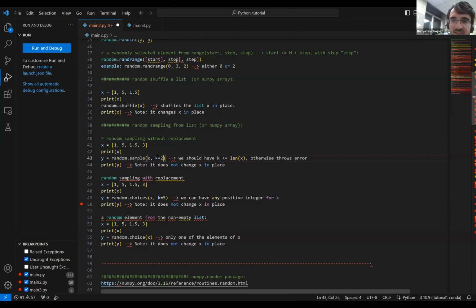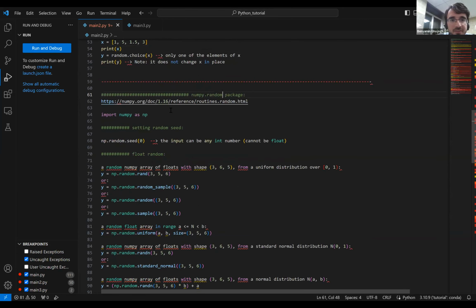Of course, k should be less than or equal to the length of x. Random sampling with replacement is also called bootstrapping. So I have x, I can say random.choices(x, k=5). Now k can be anything, even greater than the length of x. For a random element from a non-empty list, I can say random.choice(x).